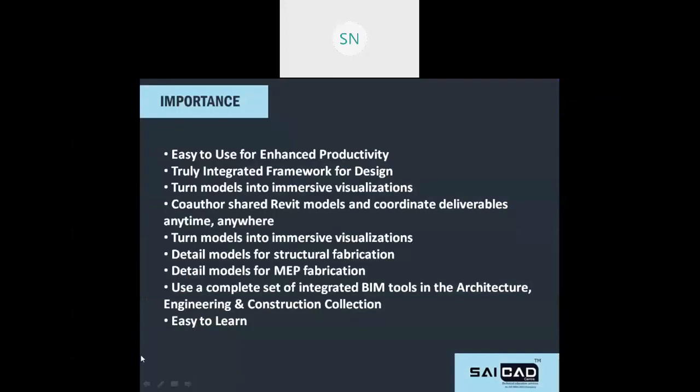Some important points about this software: it's a very easy to use software, a truly integrated framework for design purposes. You can import other file formats in the Revit software, and you can also import a Revit file into the same file format, right?